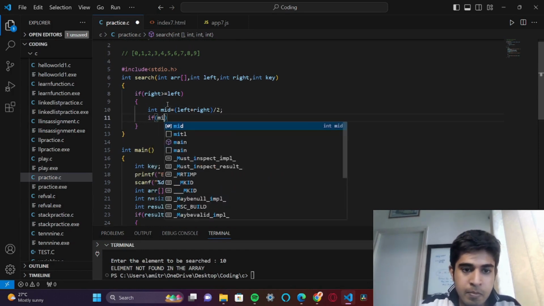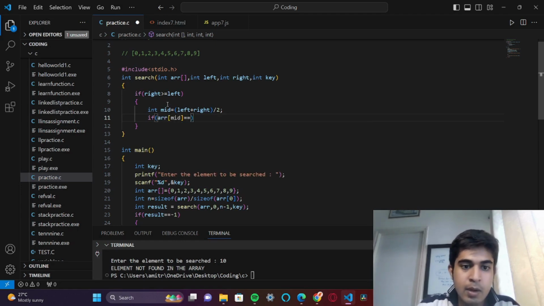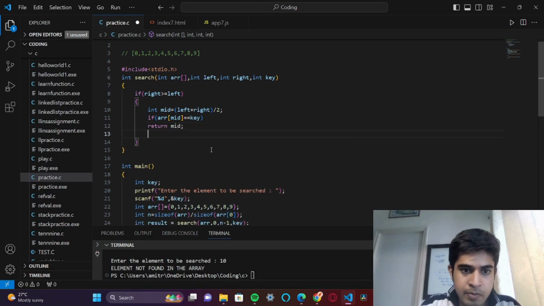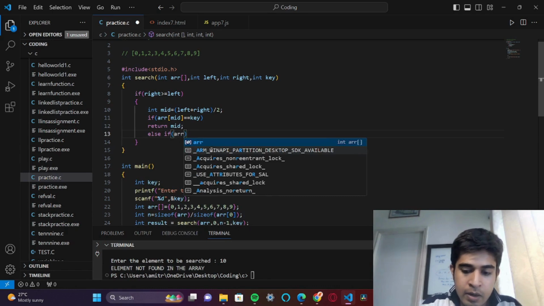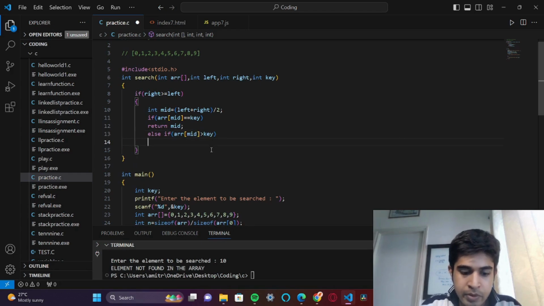If arr of mid is equal to key, then return mid. Else, if arr of mid is greater than the key, then return the function search.